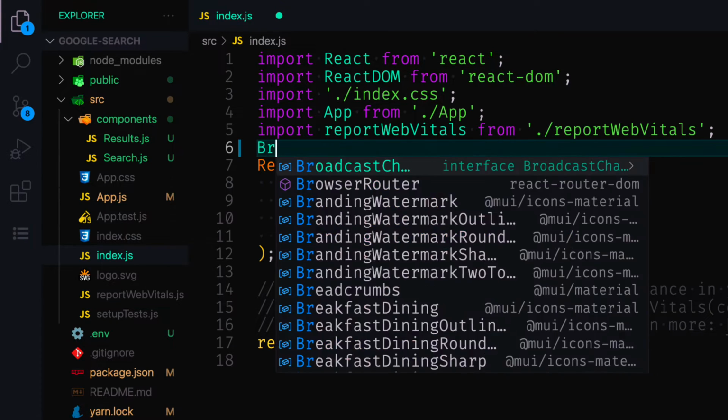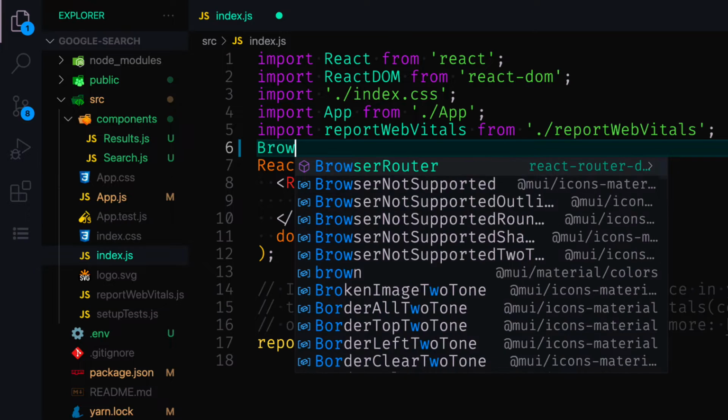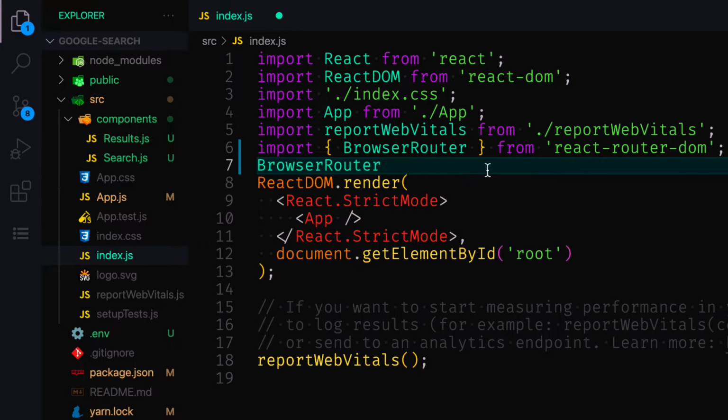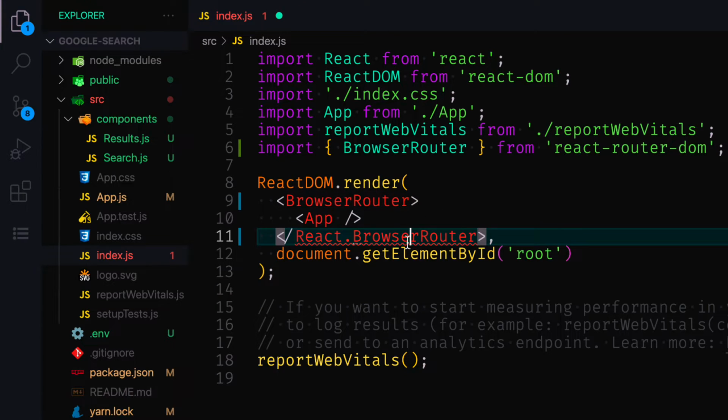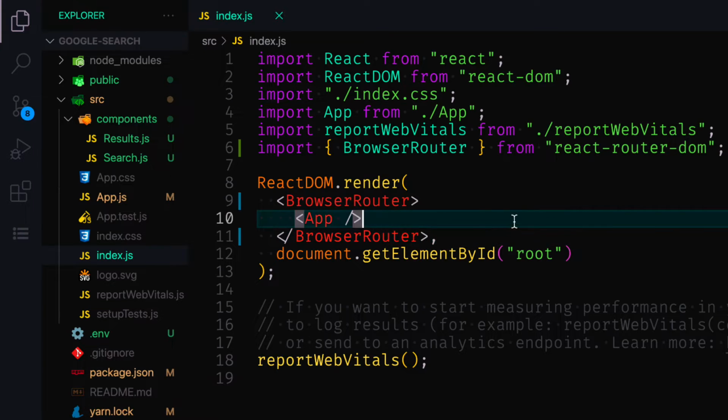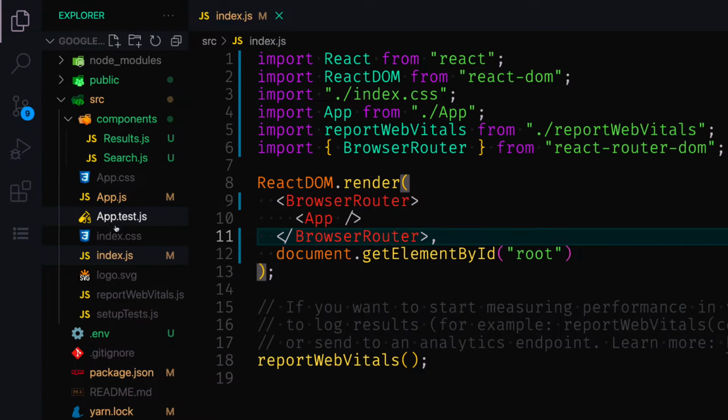So let's import the BrowserRouter from react-router-dom, remove the strict mode and wrap the BrowserRouter around our app. Okay, just that. There we go. Cool. Now we've wrapped the BrowserRouter around the app, so let's go to the app.